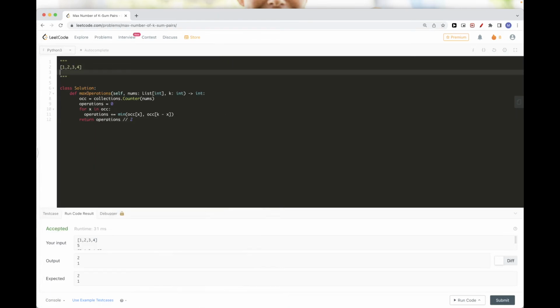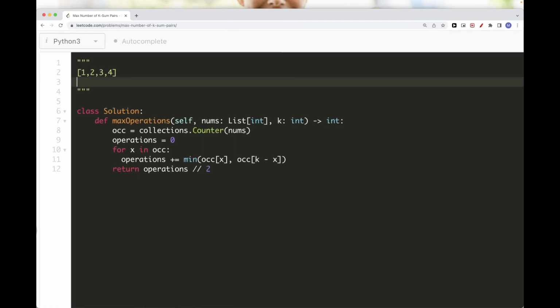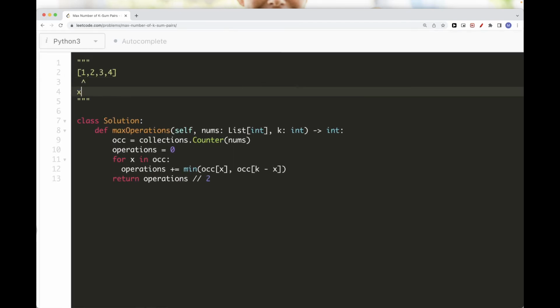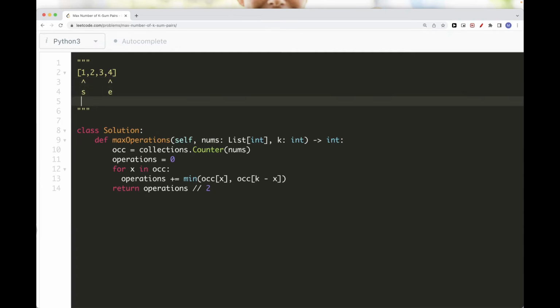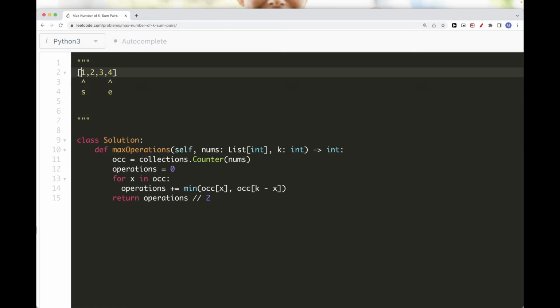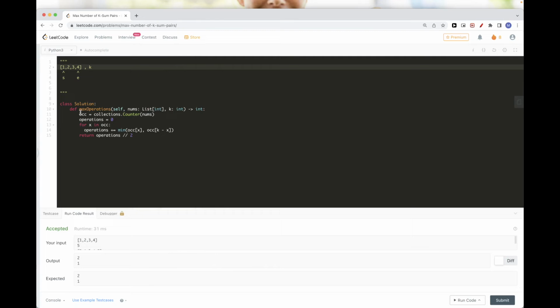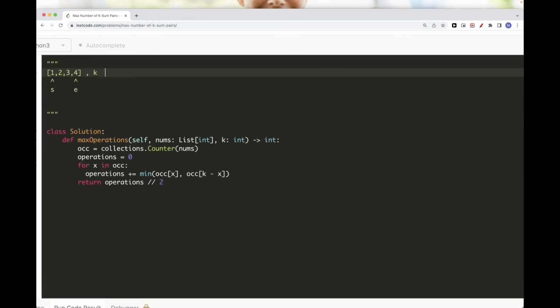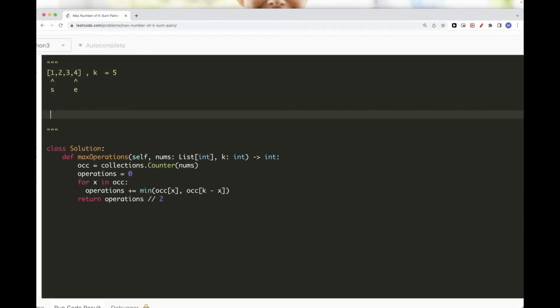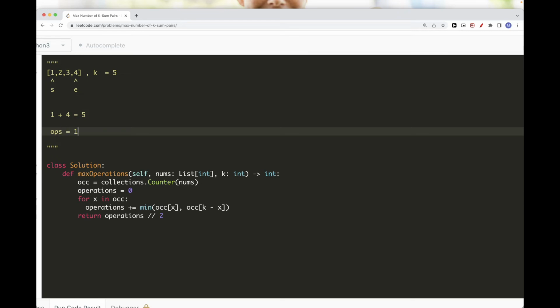We can put the start pointer here and then put the end pointer somewhere here. Our k in this example is equal to 5. So we start with s at the start and end at the end, and 1 plus 4 is equal to 5, so we add that to our operations.